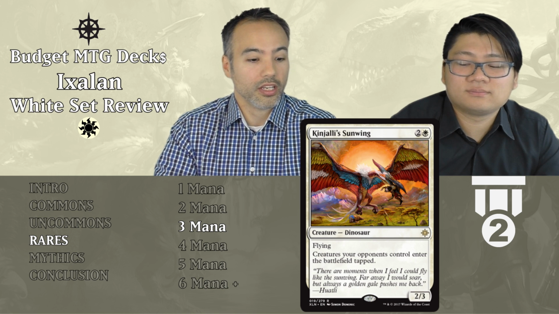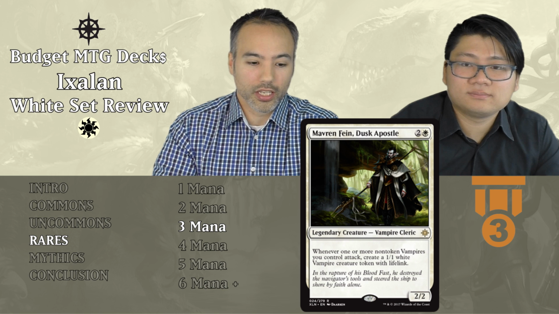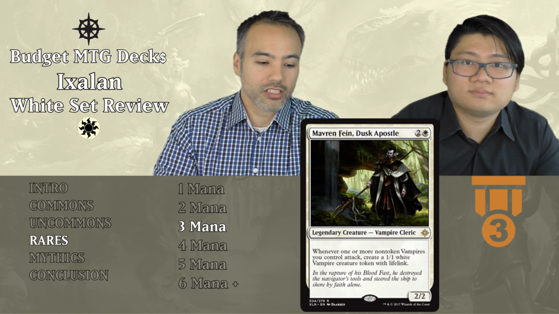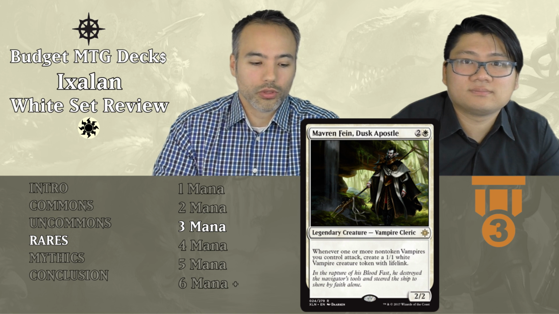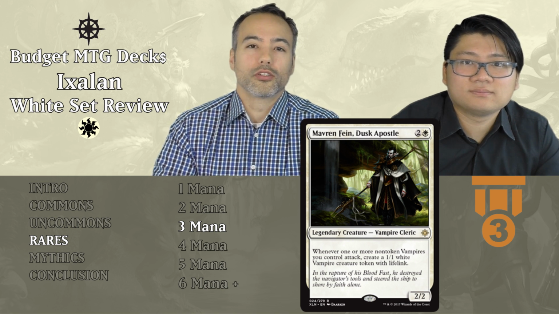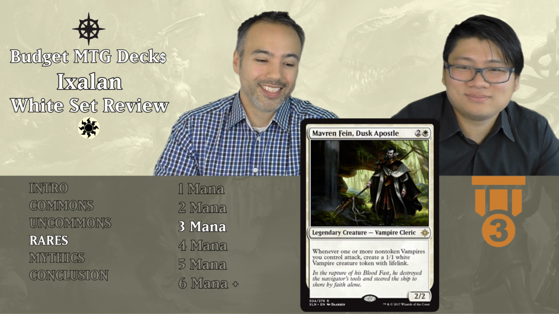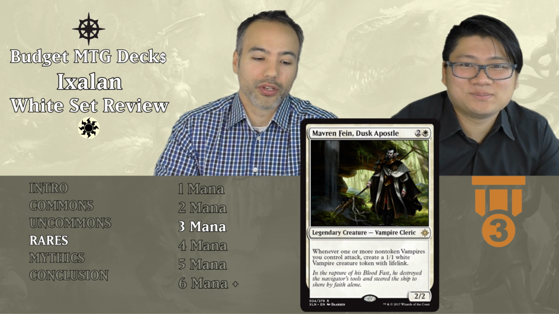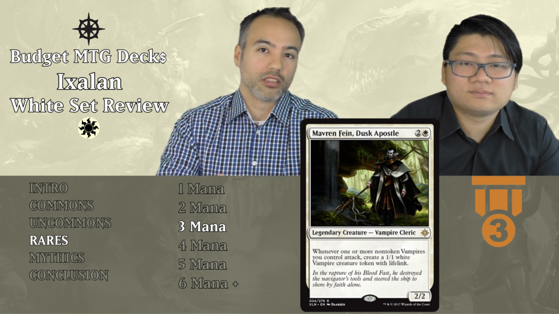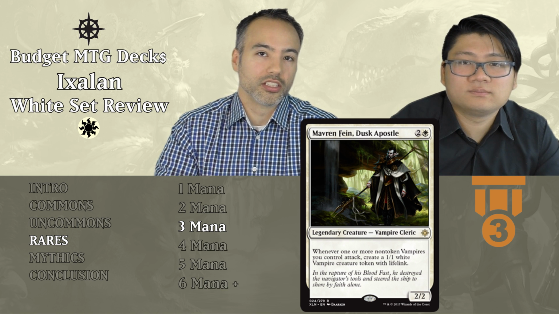So that's awesome. Mavrin Fane Dusk Apostle is next for 2 and a white. We get a 2/2 vampire cleric. Additionally, whenever one or more non-token vampires you control attack, we make one of those 1/1 vampire creature tokens with lifelink that I like so much. This is actually okay, because it also counts itself. So in essence, for 3 mana you get a 2/2, which is a little more expensive than we'd like, but already after its first attack it's giving us an extra body.